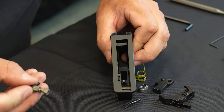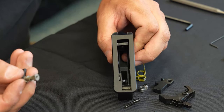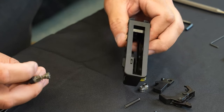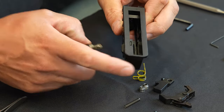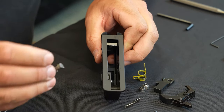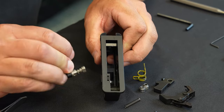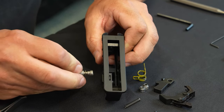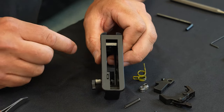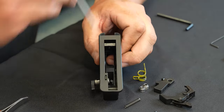Remove the lever that's connected to a flat side that goes all the way up to the lever. There's only one side like that. Front of the trigger pack facing forward, going from right to left, with the flat side facing down towards the detent. You'll feel it stop against the detent.